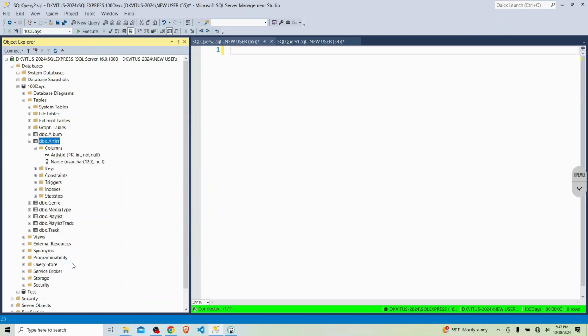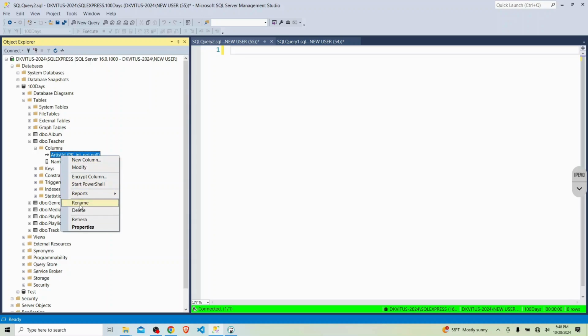If we need to rename artists, we can simply click on that, and instead of artist, we can now rename it to trainer, or let's use the more universal word, teacher or instructor, and hit enter. All of a sudden the table is now renamed. We can also go ahead and rename this. Instead of artist ID, it can now become teacher ID. And we're good to go.